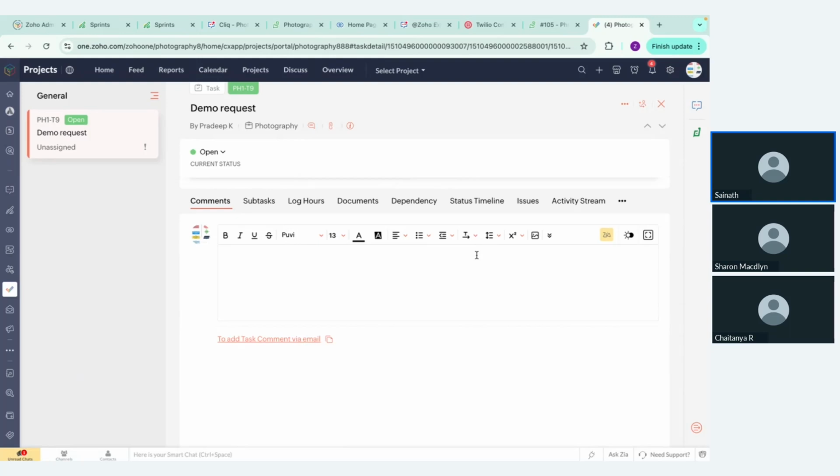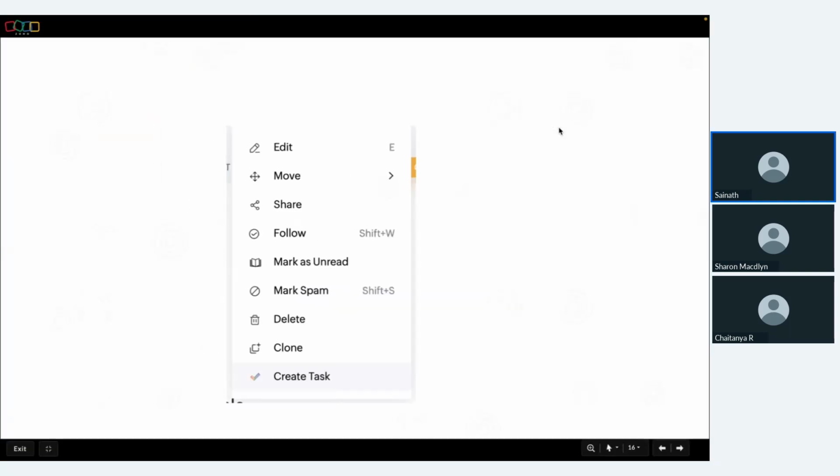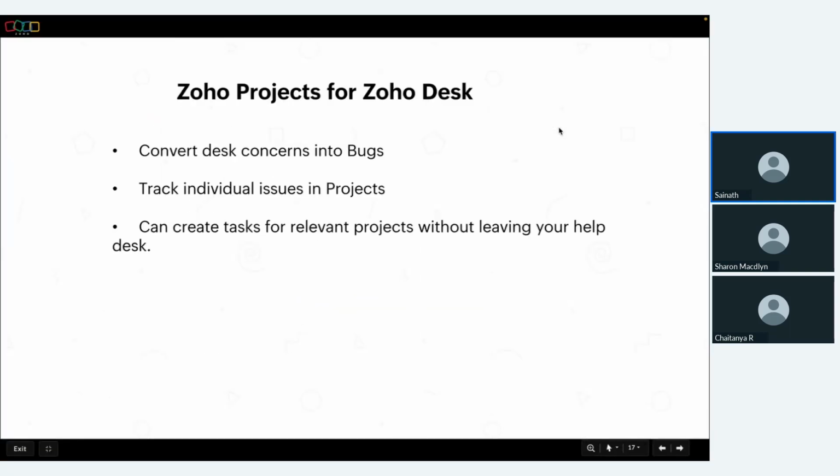Moving from one application to another, since the unified UI has come, we can access everything in one place. But how to make one application communicate with another is the next level of taking the services, and the extensions play a very vital role. So that will be all for Zoho Projects to Zoho Desk.